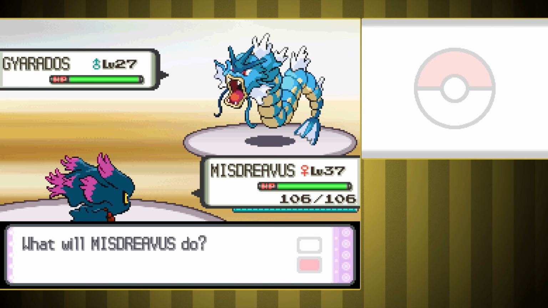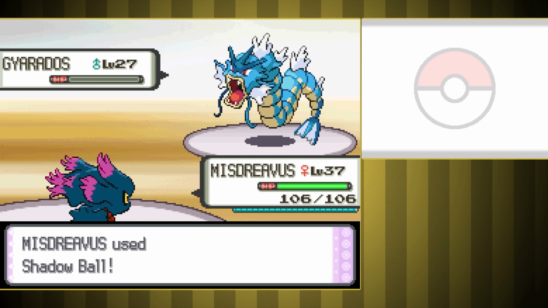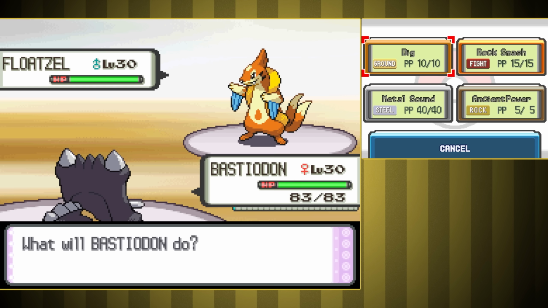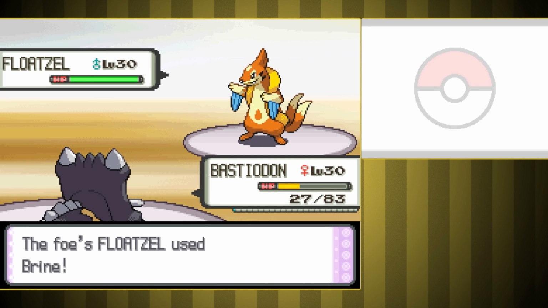Next is the Water Gym. We have Shadow Ball now, so Water Onix only takes 2 hits to take down, and thankfully, all he did was use Swagger and we didn't hit ourselves, so it went as well as it could. I switched to Bastiodon as Floatzel came out, and we just planned on using Metal Sound until we faint.